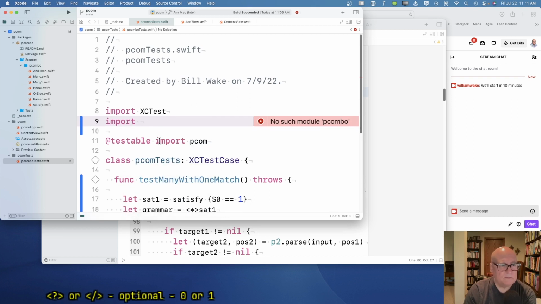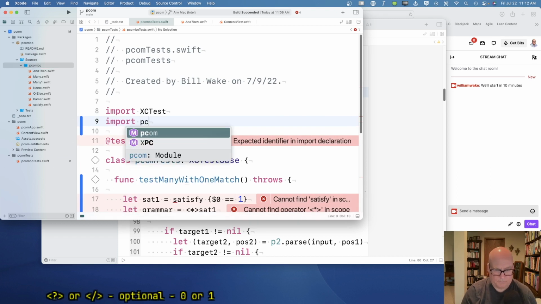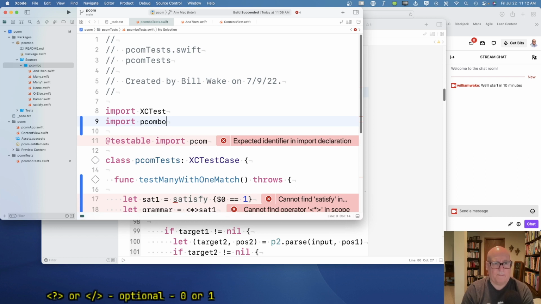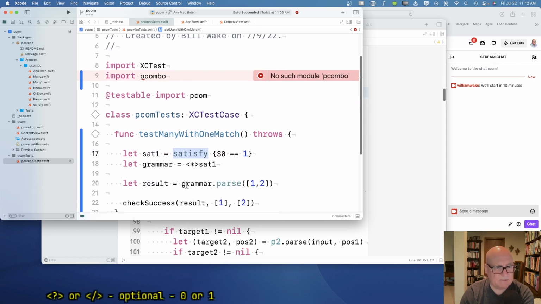Well, this is so weird. Like, why, writing a module it can't find, and that satisfies it that all these things are valid now.